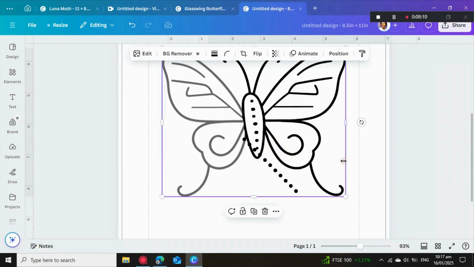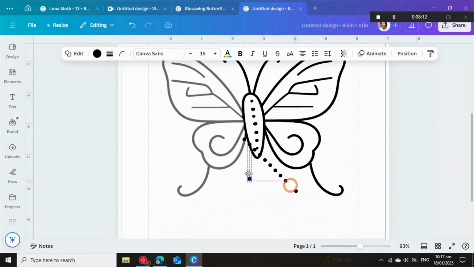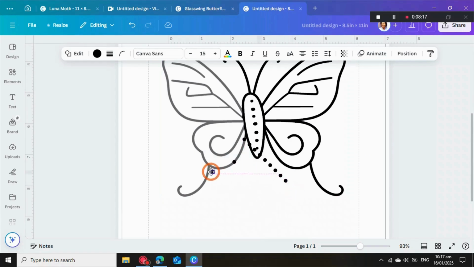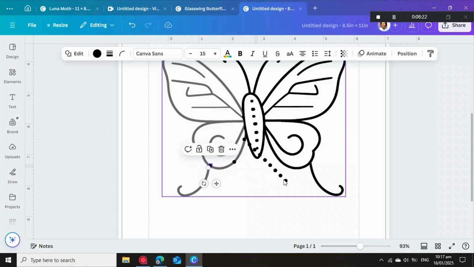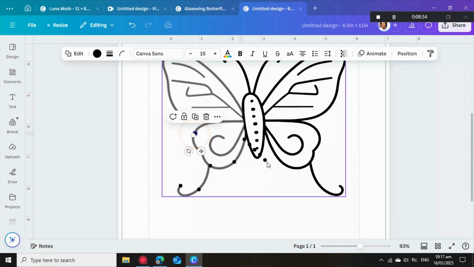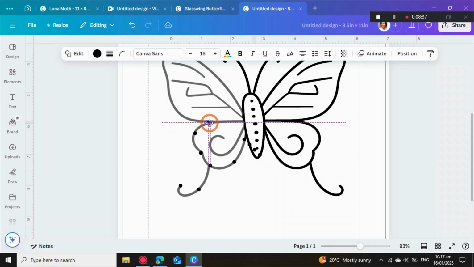We bring one and put it here, take another one and put it between this one, another one here, another one there, here, here, and then put this one here.